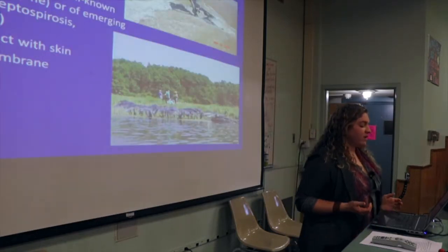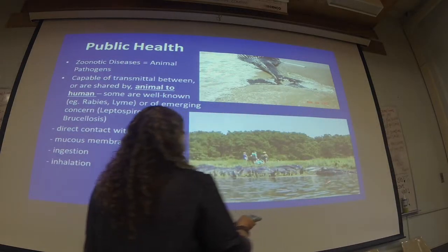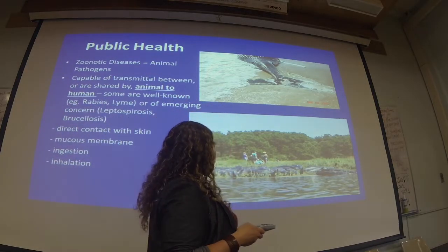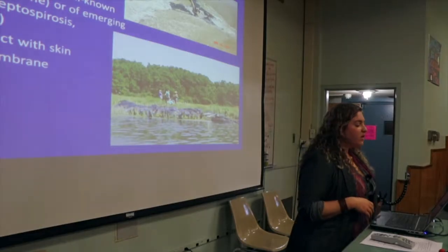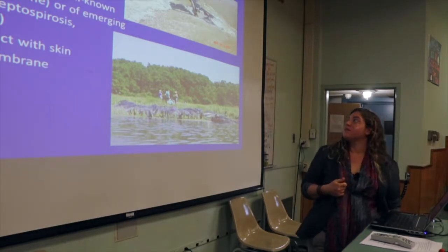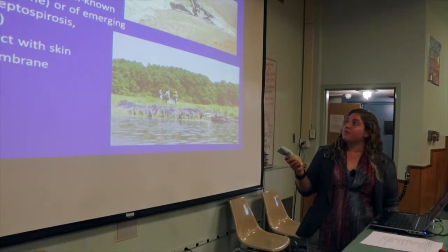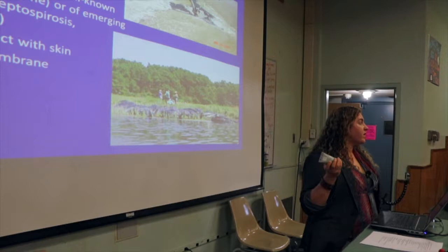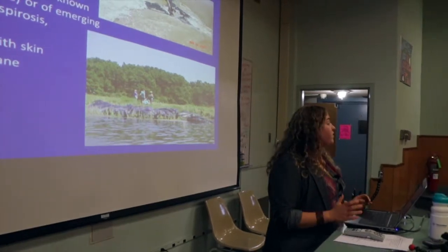Strandings can be a serious public health issue on busy beaches — carcasses that aren't going anywhere. There are about two dozen pilot whales there, each in excess of 14 feet long and several tons — not easy to move. But we can learn a lot through necropsies. As a volunteer for IFAW, I work with the necropsy team to get information about these animals, including animal pathogens — those little germs — that can affect not just what made the animal sick, but also humans and other wildlife.